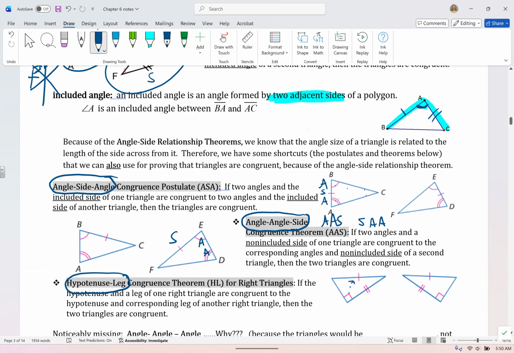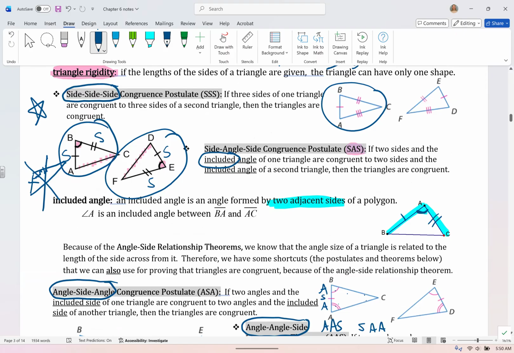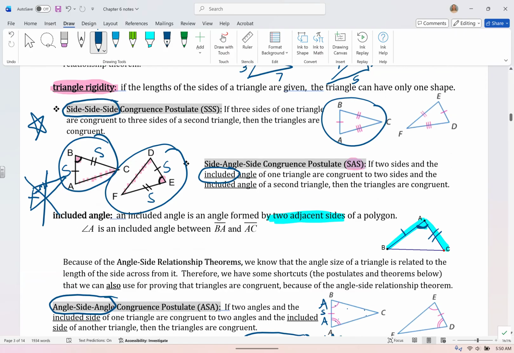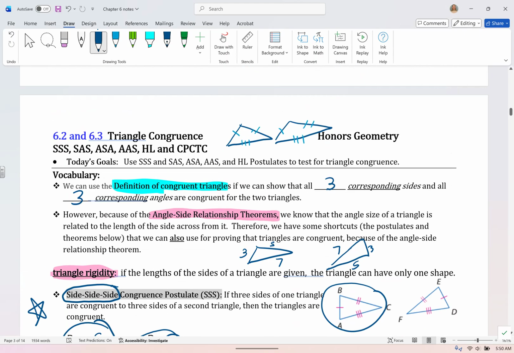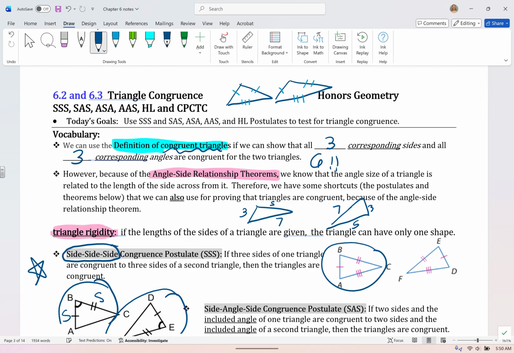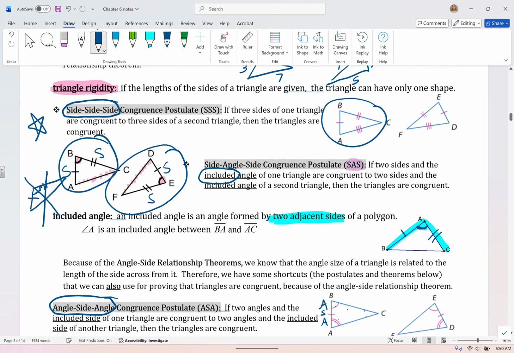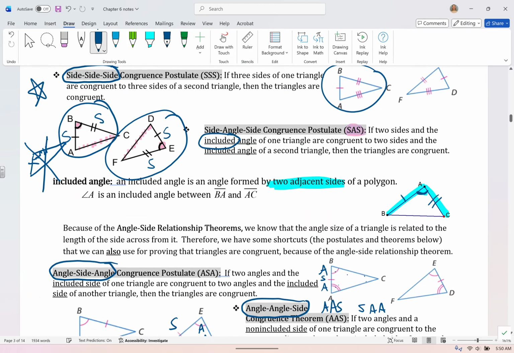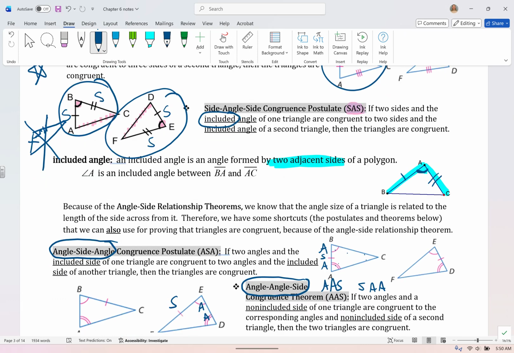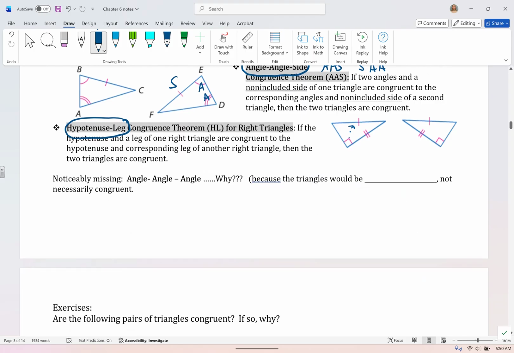And you're like, why would I want to know all those? Well, because the six proof way is kind of long. The definition of congruent triangles takes a long time because you have to prove six things. And I don't want to show six things. I'd rather know the shortcuts and say, if I know three important things that match another triangle, well, then the triangles will be congruent. So why is angle, angle, angle not on this list?